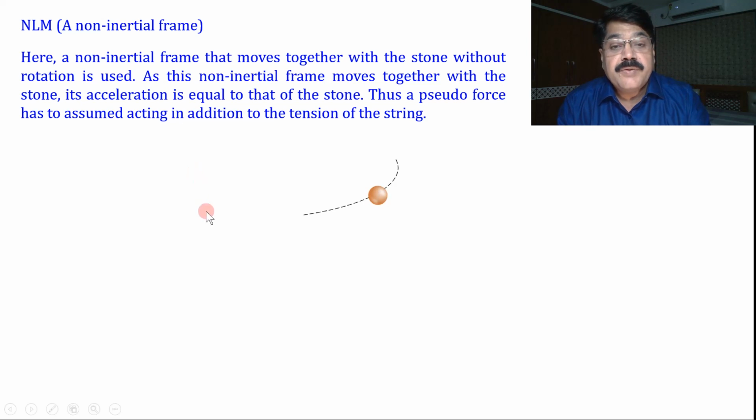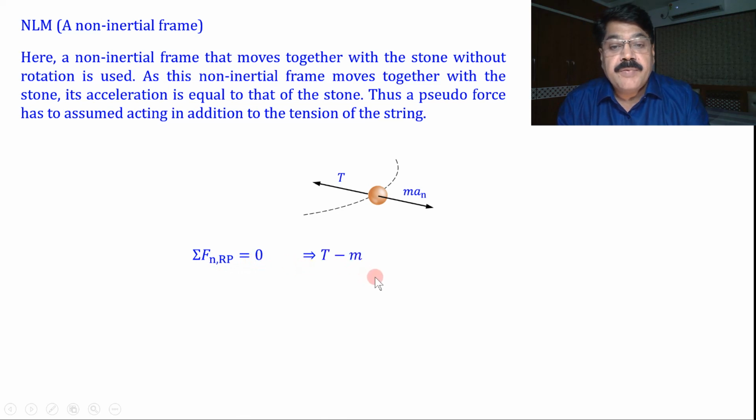So what can we take here? The origin of the reference frame is attached here. This reference frame is moving on this path, so it has the same acceleration. So we have to apply a pseudo force opposite to the acceleration of the reference frame. The reference frame acceleration is towards that side, equal to the normal component of acceleration of the particle. So we assume the pseudo force m a_n outward, and in this reference frame this particle is observed stationary. So the equation is: T is equal to m a_n. Summation F, real forces and pseudo forces, equals 0.